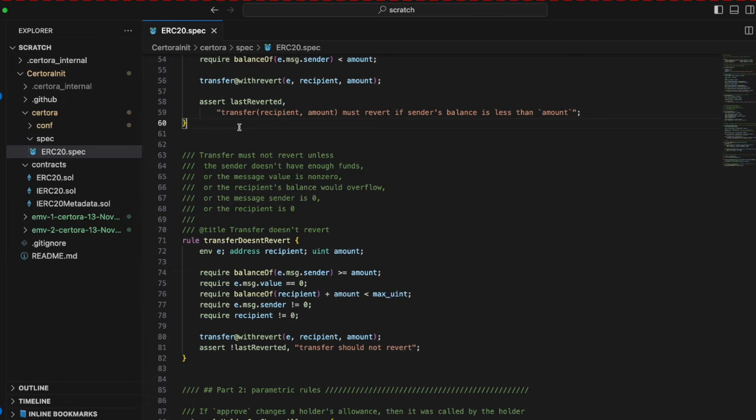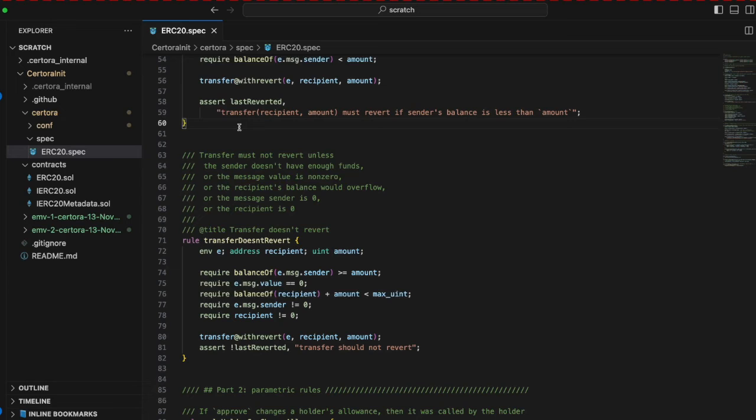Let's look into it. At line 72, we're defining three different variables. This is different from variable definition in programming languages because we do not assign to these variables one concrete value. Instead, they have an arbitrary value. For example, the variable recipient is of type address, but it doesn't have the value 0. It's not the address 0, it's not address 100, and it's also not necessarily the address of this smart contract that we are verifying. However, it can get any value that can cause a counterexample. So it's unconstrained.